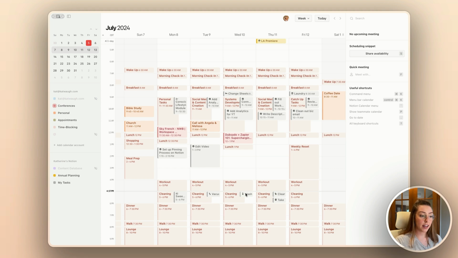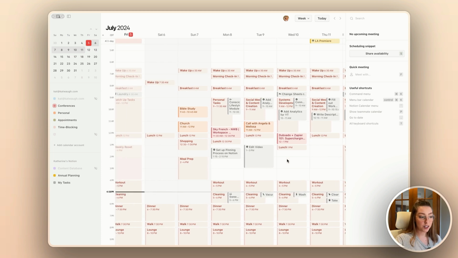So looking at this calendar, I feel very confident that I am not overloading my plate. There is plenty of white space still happening. I can get my tasks done in the time blocks I have associated for them, and I'm feeling pretty good about this week. Now there's one little trick that I want to share with you.